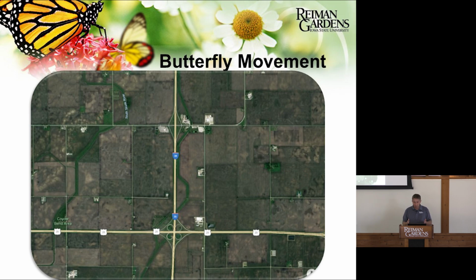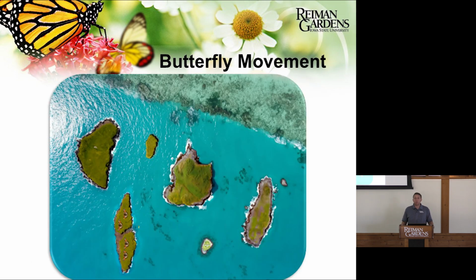And so when you look at this map, we do have some green areas. Those would be our islands. There's one in the center on what would be the east side. On the west side, there's a really nice long strip also running along the South Skunk River, creating this long corridor area. And then along some of the roadside ditches, you'll see little homes where there's green plantings there. And so we have this kind of island situation. So let's convert that back into our water here.